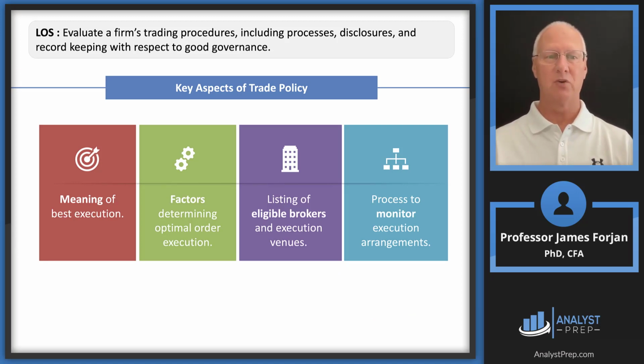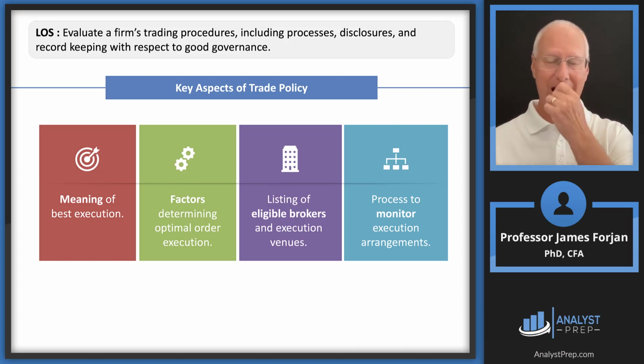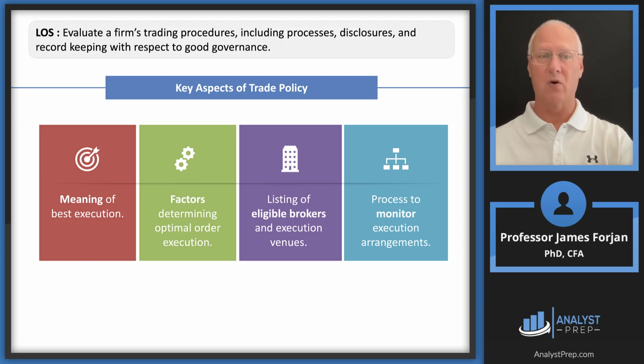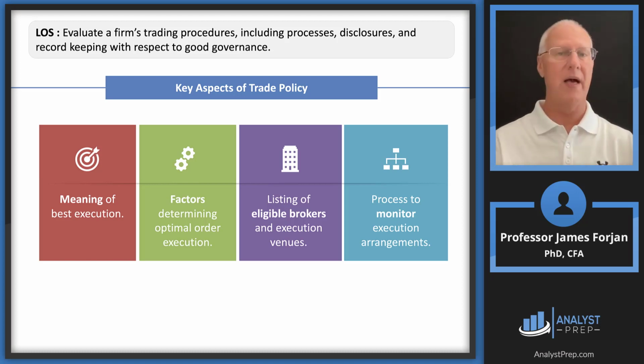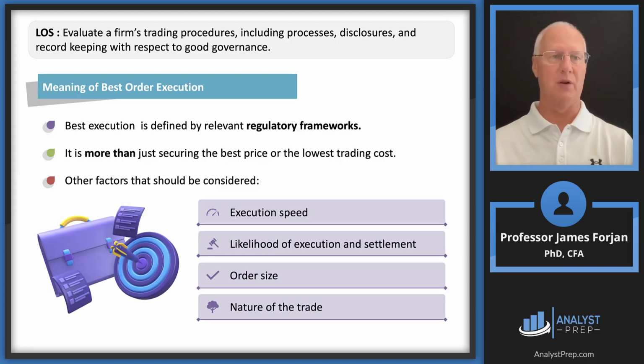Key aspects of a trade policy. What is the meaning of best execution? What are all of the inputs or the factors that determine that order execution? We need a list, and this list is going to tell us about these eligible brokers and all of the exchanges out there and all of the dark pools out there. And we can rank that list according to what our definition of that best execution is over on the left-hand side. And then, of course, there's that great word that the Institute loves, monitoring.